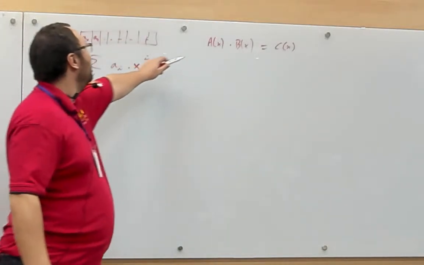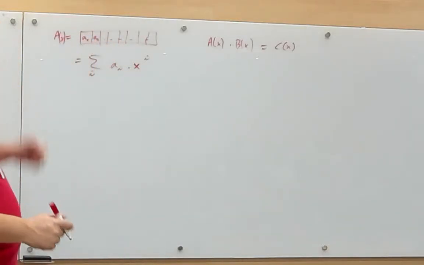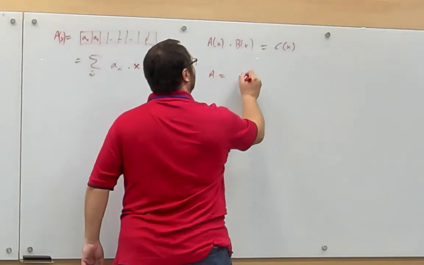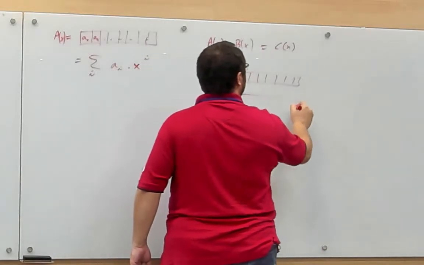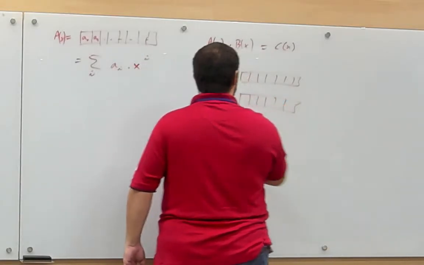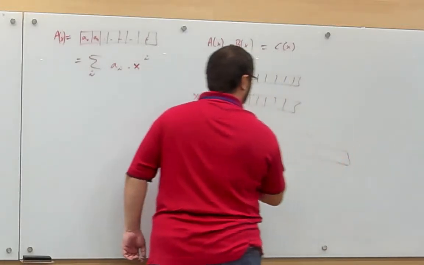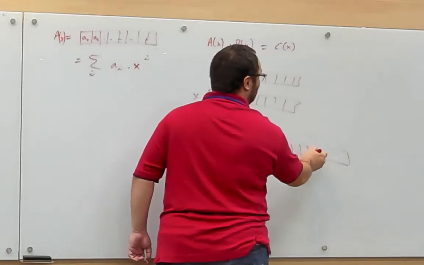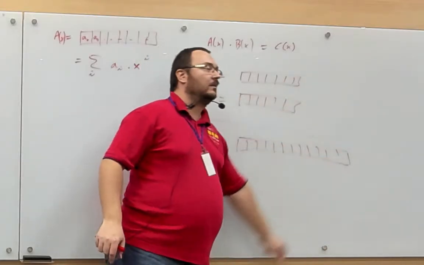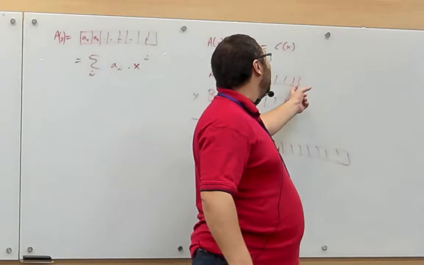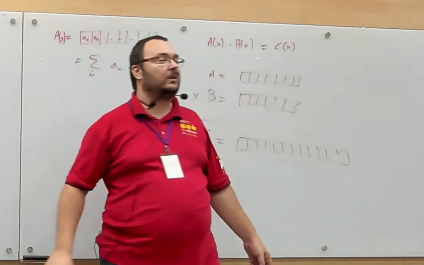Okay, so now we have multiplication of polynomials. So what do we get? We have the polynomial a. This is the sequence of its terms. And we have the polynomial b. This is the sequence of its terms. We multiply them together. And the outcome is in the new polynomial c. Then the degree of c is the sum of the degrees of a and b. This is the largest non-zero term in each of them. So this is x to the a, this is x to the b, and this will be x to the a plus b, the largest non-zero term in the product.